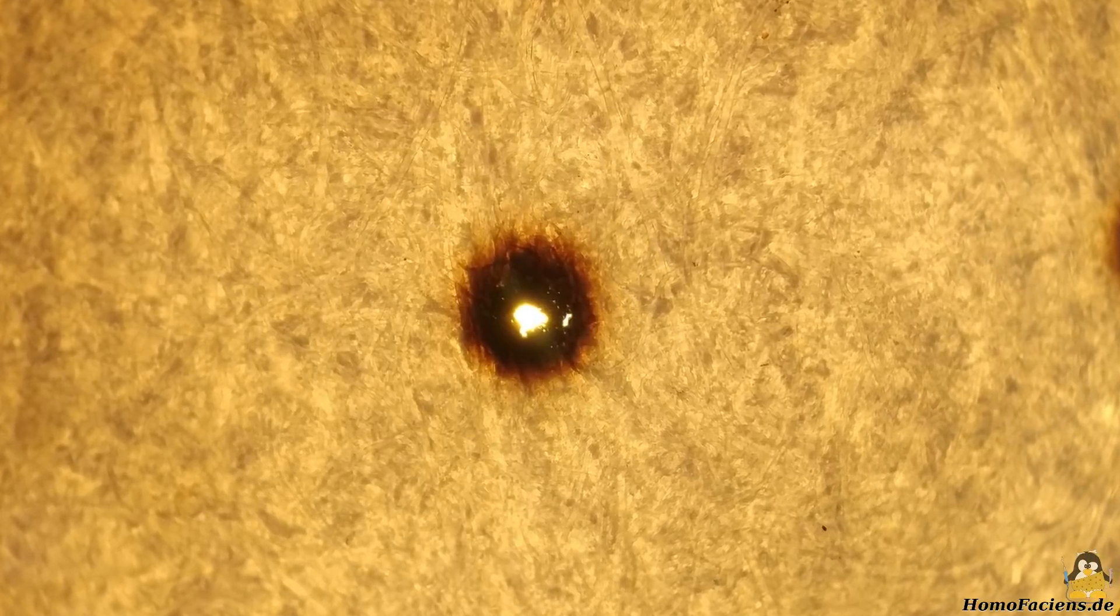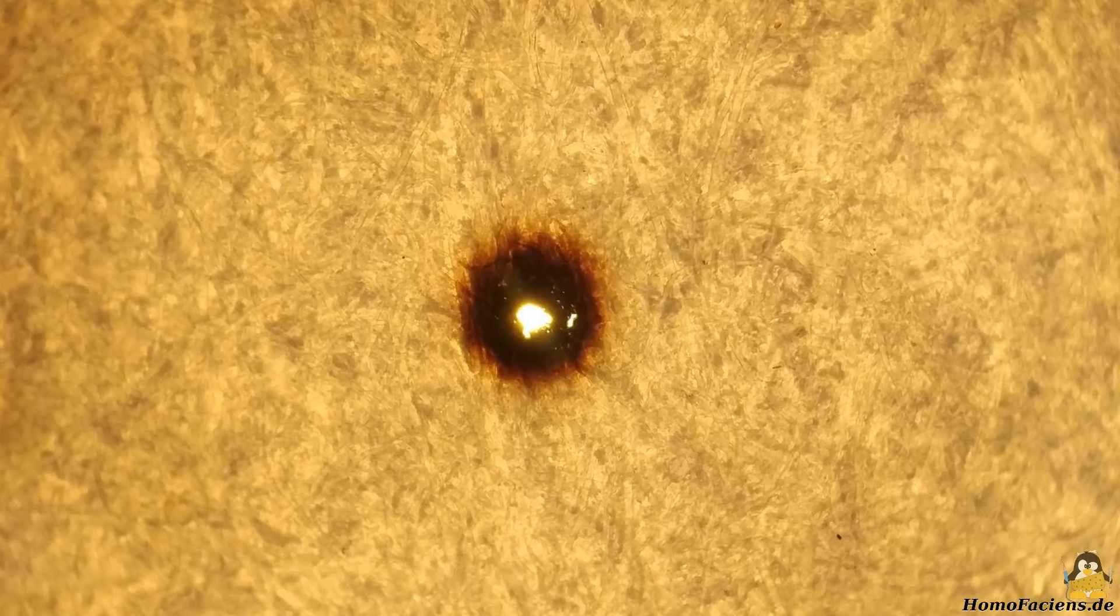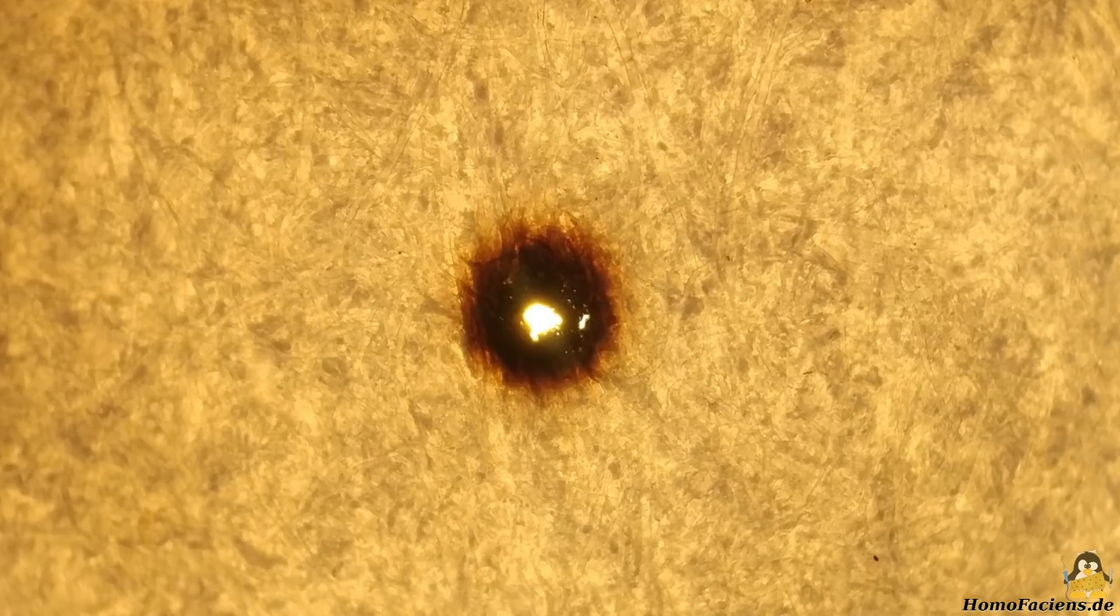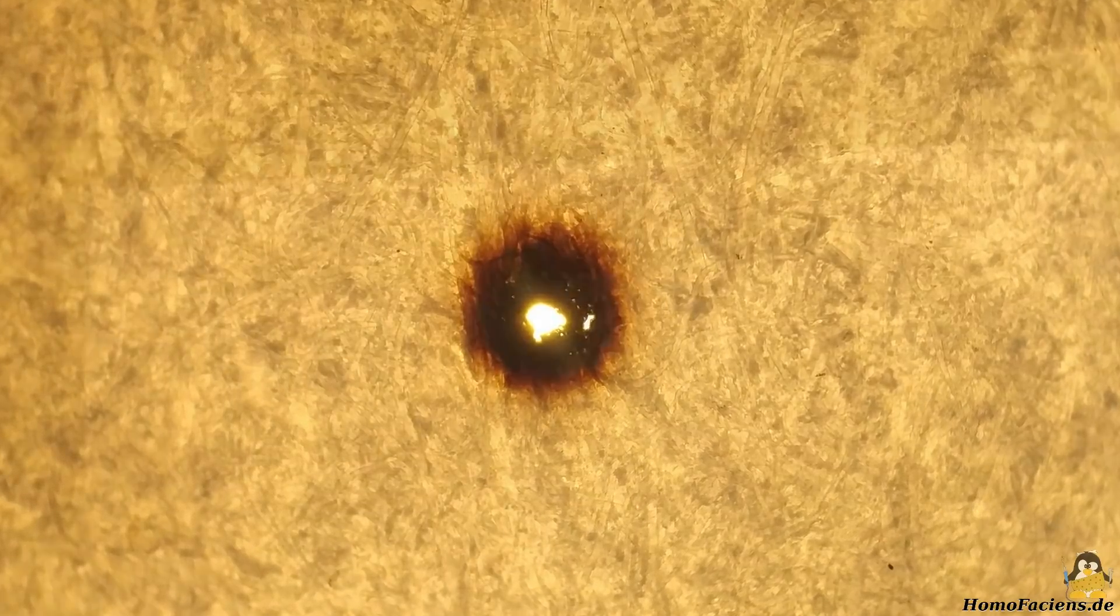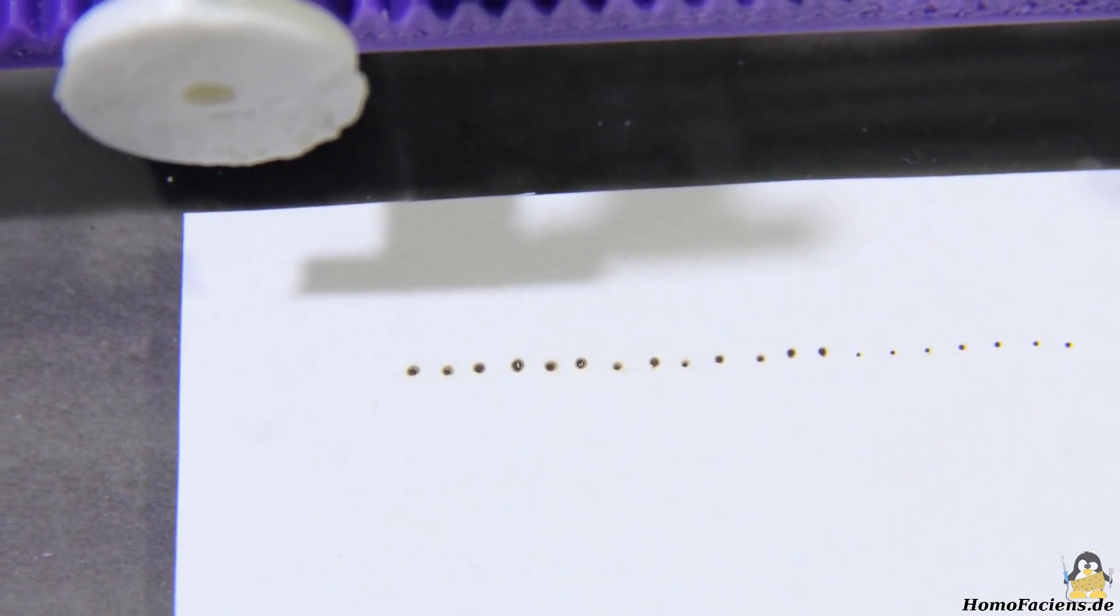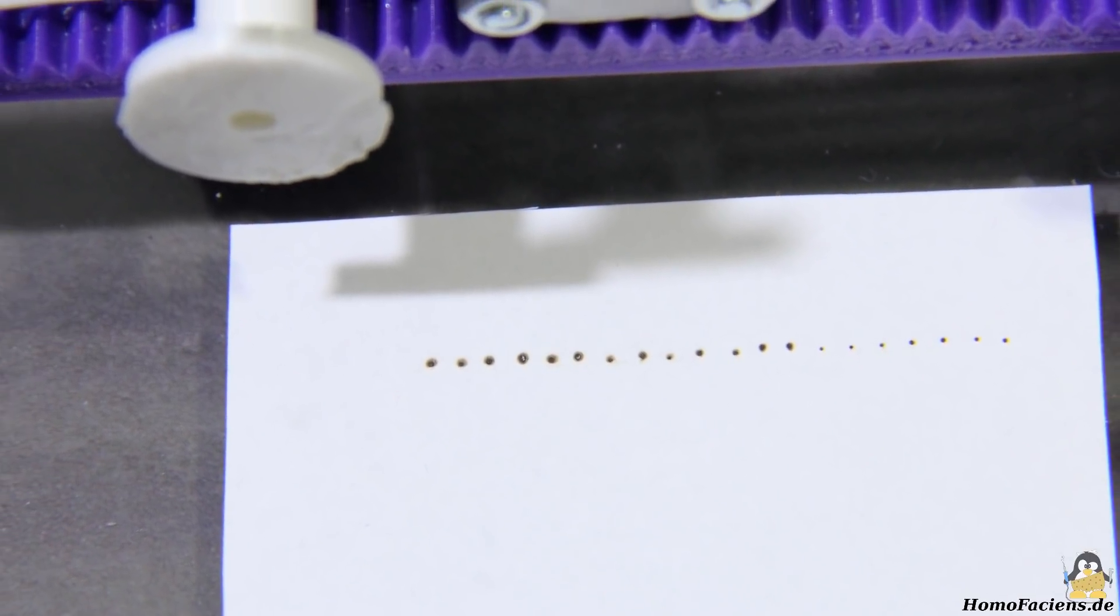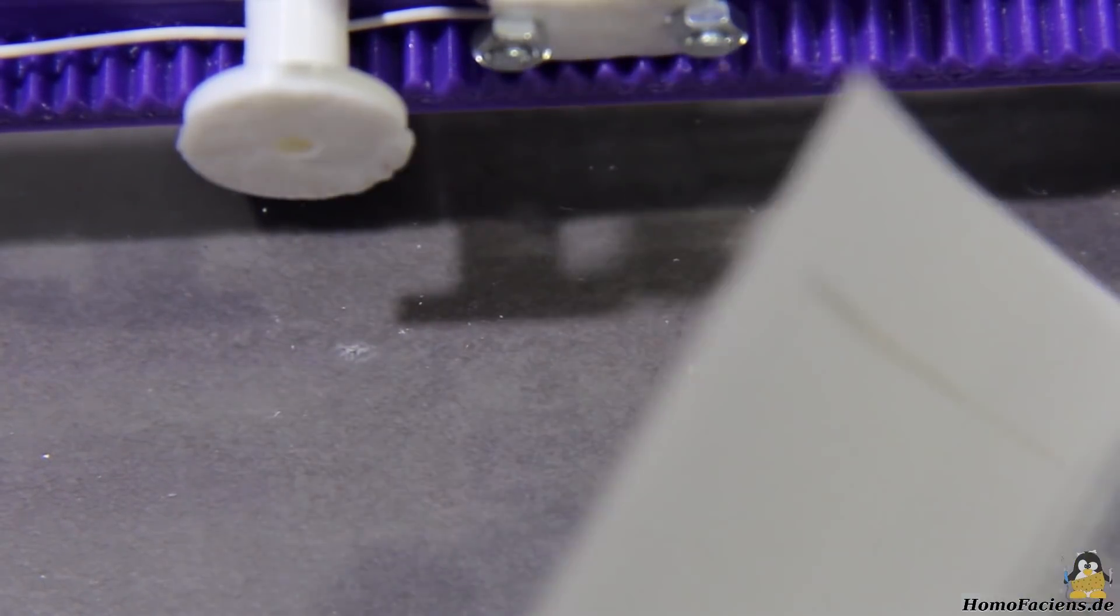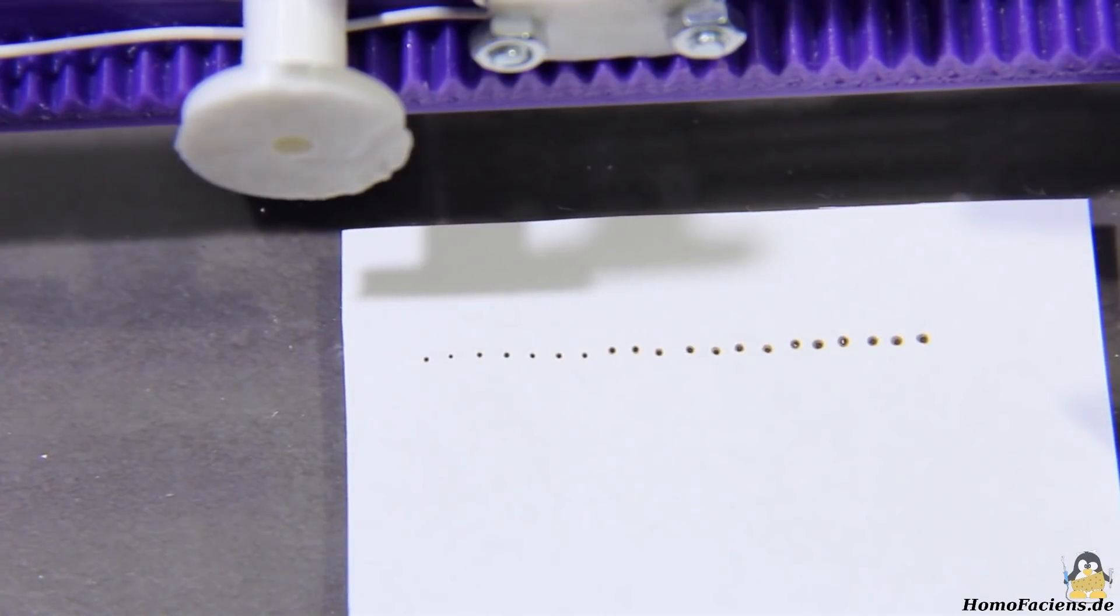Ions and electrons in the plasma are accelerated by the high electric field between the electrodes, causing the destruction of the paper. The hot plasma also carbonizes the paper around the hole so that a black dot is formed. That doesn't only apply to the top, but also to the back side of the paper.